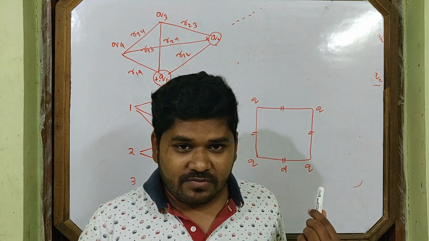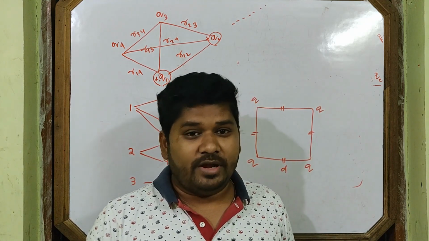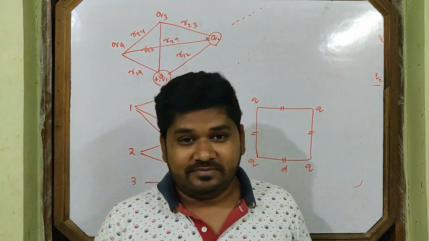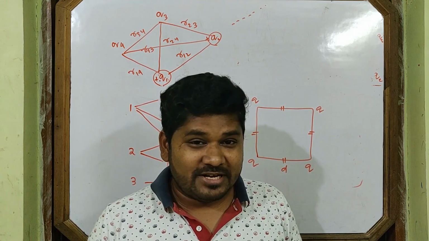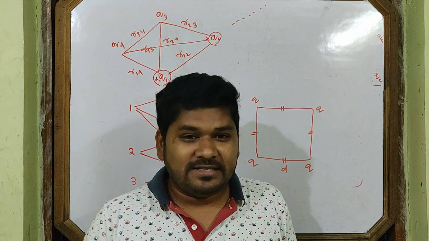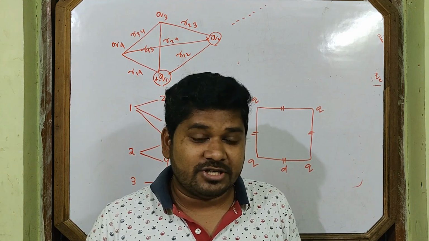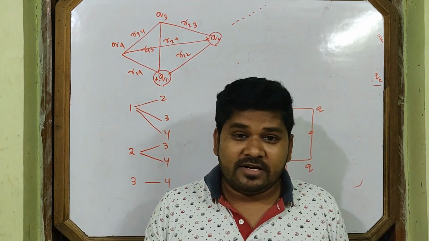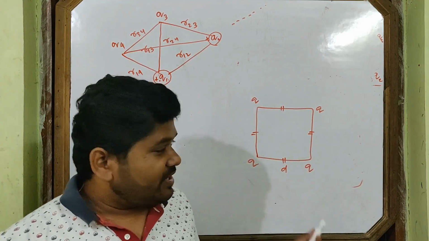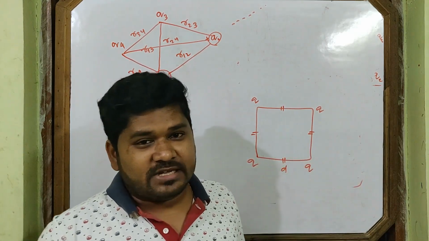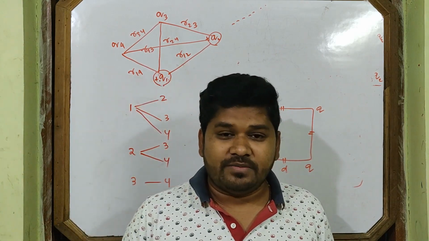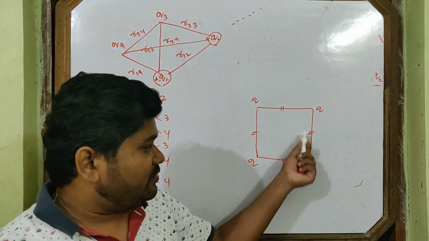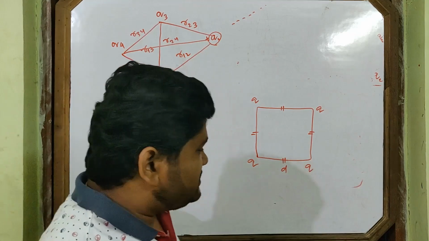You can try this question at home, or this question can also come in an indirect way: calculate the amount of work done to constitute the system. What does the question indirectly ask? To calculate potential energy, but the words potential energy will not be in the question. A figure or figure description will be given, then the question will ask to calculate the work done to constitute the system. That means to calculate potential energy you will use the 4-particle system formula, and just put the symbols, or put the values if values are given. So this is about potential energy.